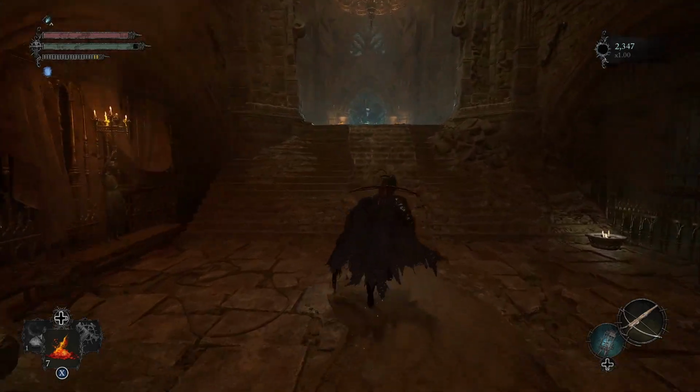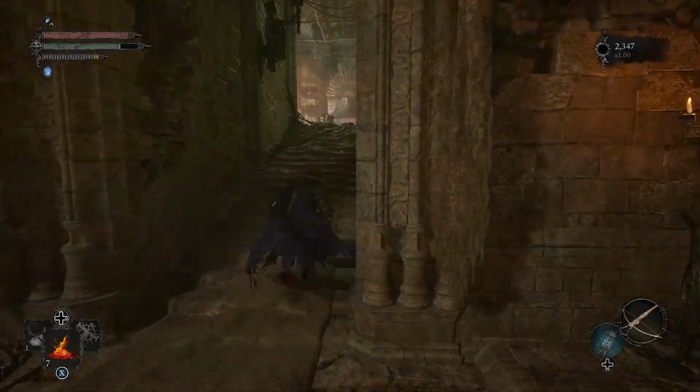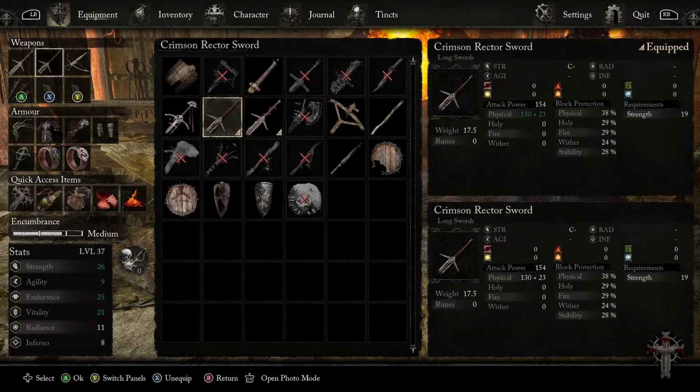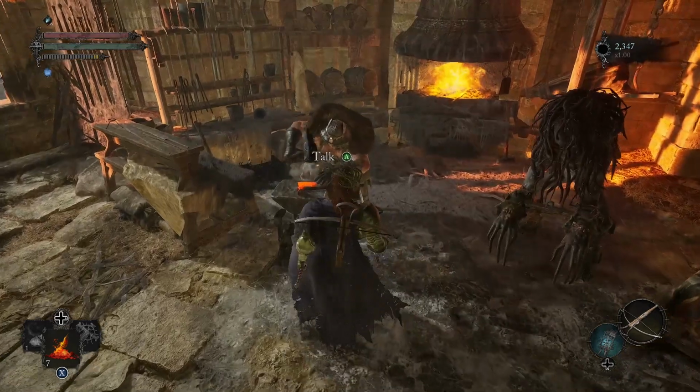Okay, so she costs money. That's all she has to say. It means she's moved now, so I can get that item that was behind her. But let's see about upgrading this other sword. Because it is stronger than the other one, right? Yeah, the other one has some agility scaling. All right.